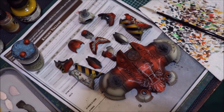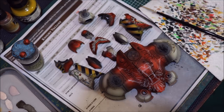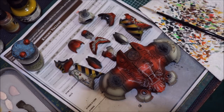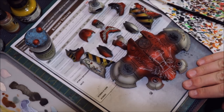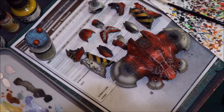Now, in this case, my next step is going to be to take some Daler-Rowney black ink over here on my palette. That part will be slightly off. I apologize. This is a tough thing to fit everything on palette, everything on camera. I'll try my best to do what I can, but I don't have a huge amount of workspace here that I can go with without risking dropping this thing into my palette. And if that happens, I will be very sad.